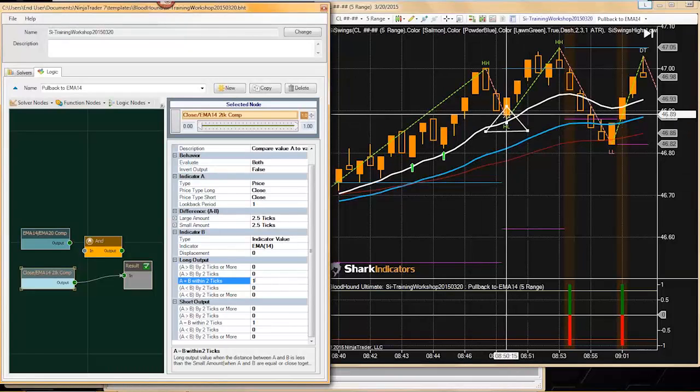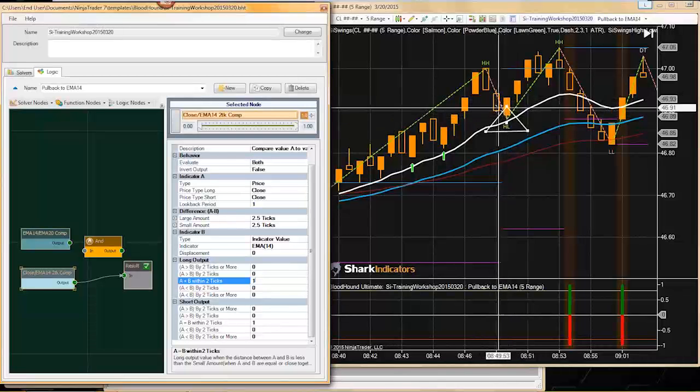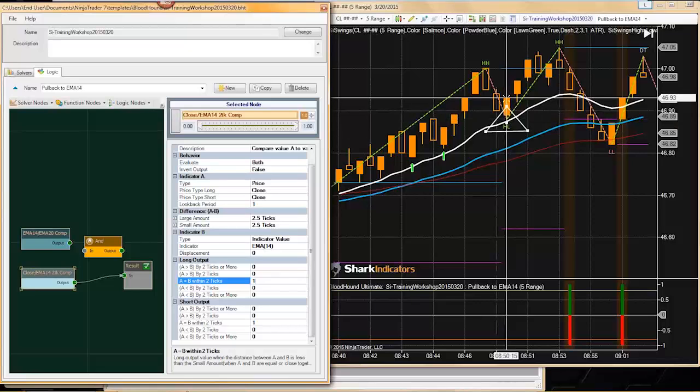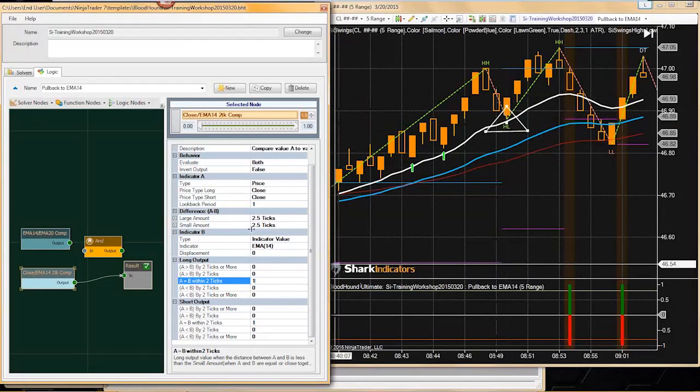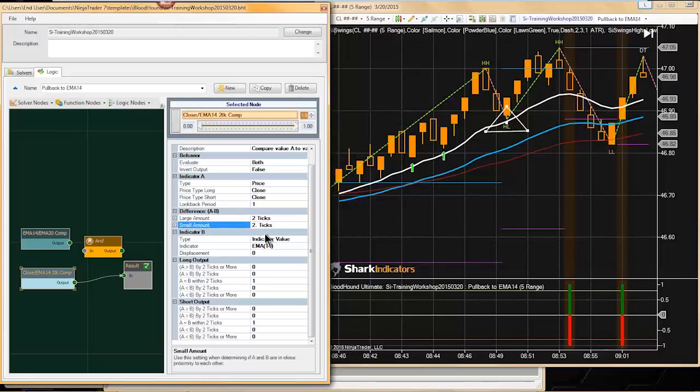And oh no, of course not, because this is an up bar. Sorry, that's an up bar. Yeah, so the closing price never did come down here because, in real time the closing price came down, but when the bar closed, the bar was up there. So yeah, that's actually not a good example. So I'll just change that back to 2.